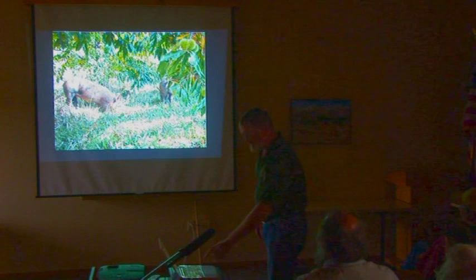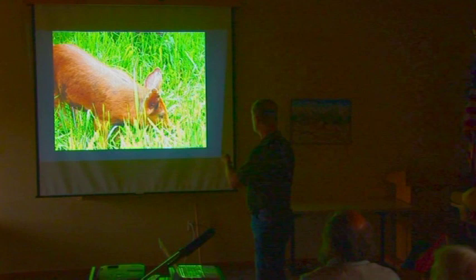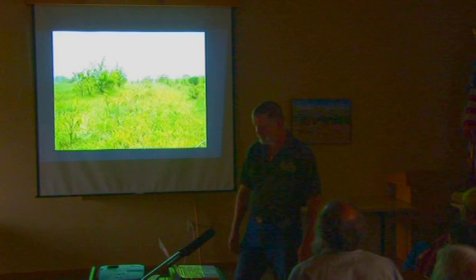So the cattle and the pigs and the sheep, you can notice here that the grass has already been grazed, so we're getting two grazings on about the same area. We don't graze down the nubbins, we move them through really quick. We do this abusive trample graze, and then we clean up with the pigs and the sheep. And we let the cattle chew on the trees. You know, people say, oh, they'll destroy your trees. No, they won't destroy your trees. They'll destroy your trees if you leave them there forever.